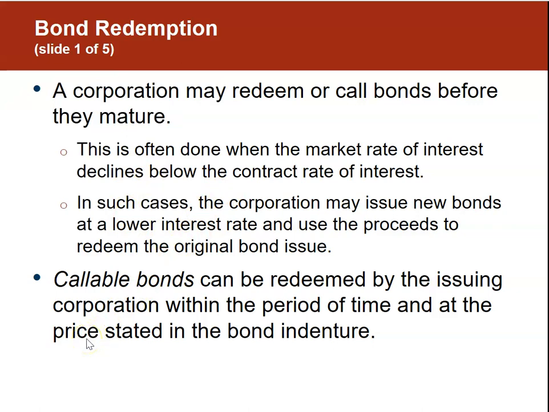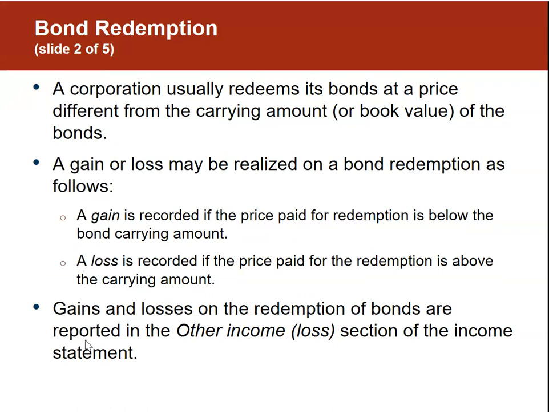But there's generally a stated price in the bond indenture that allows the investor to not feel like you kind of just pulled the rug out from under me here, and allows the bondholder to still make a profit just a little bit sooner than what they had anticipated. So inevitably, the amount that's in the contract at which the bond is redeemed is pretty much never going to match up with the carrying amount or book value of the bonds. Okay? So just as if we were going to sell a fixed asset, the amount that we sell that fixed asset for is probably not going to match perfectly with the carrying amount of that asset. Well, it's the exact same thing with bonds.